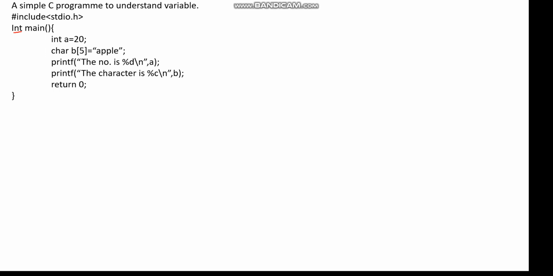Sometimes in code also, but that will be in another condition which I will be teaching. For now, the condition will be int. So first, to declare, we are putting a number. We cannot write a equals to 20. In some programming languages, we can write a equals to 20 directly, like Python. But in the case of C, it is compulsory to mention the data type.